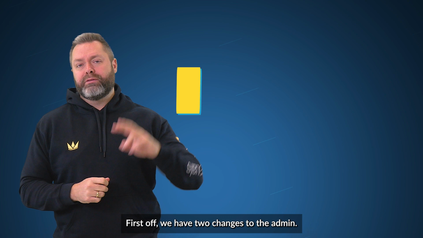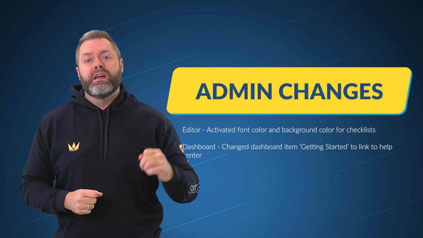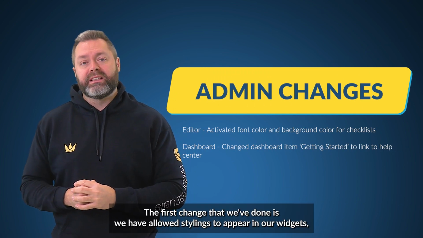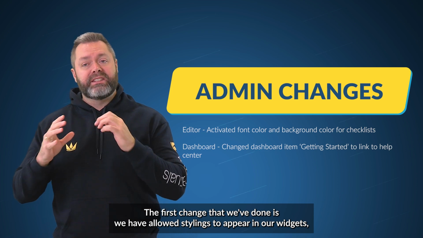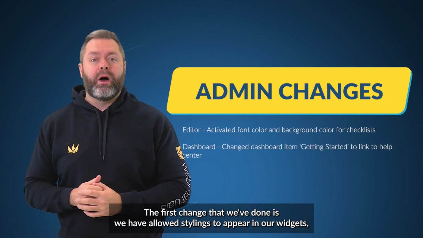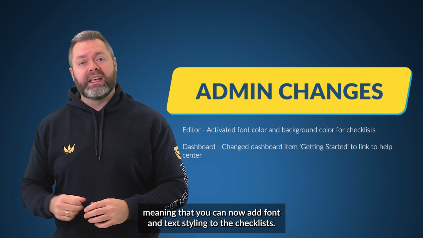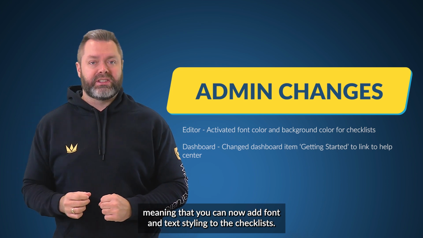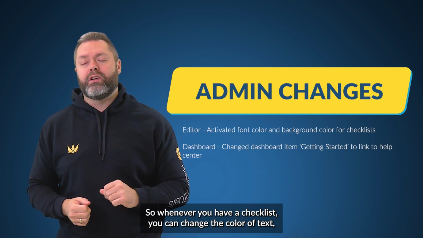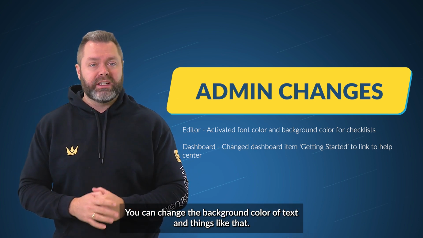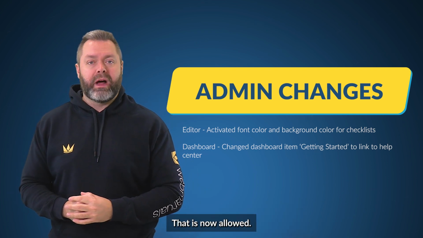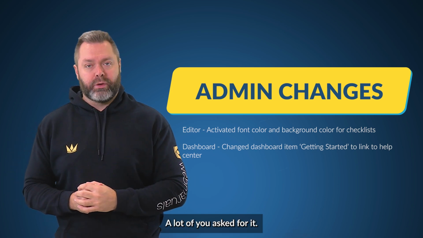First off, we have two changes to the admin. The first change that we've done is we have allowed stylings to appear in our widgets, meaning that you can now add font and text styling to the checklists. So whenever you have a checklist, you can change the color of text, you can change the background color of text, and things like that. That is now allowed. A lot of you asked for it.